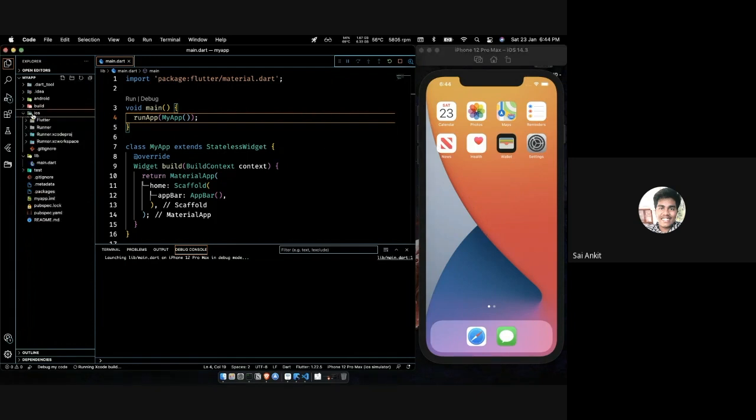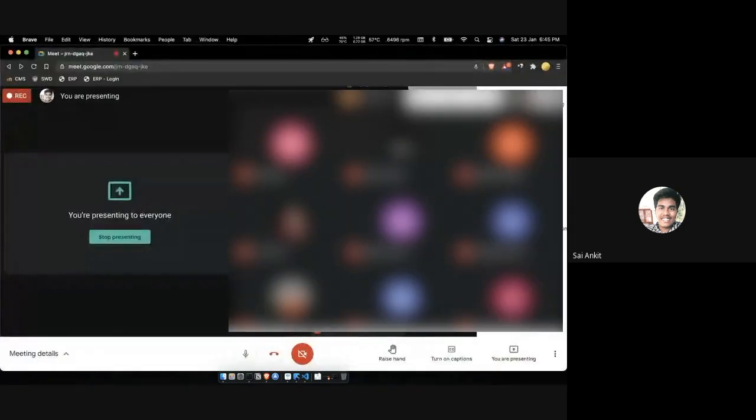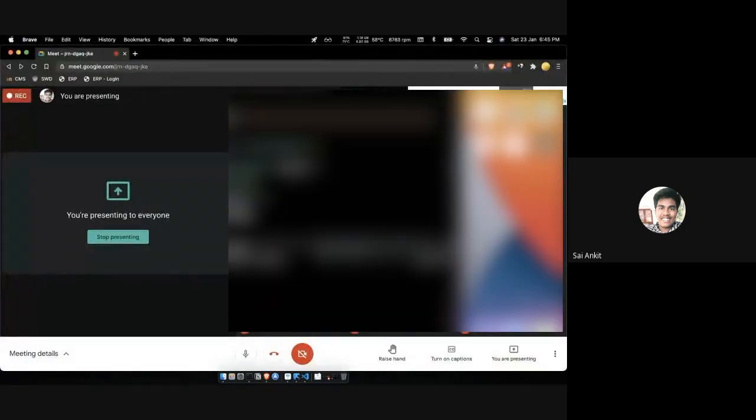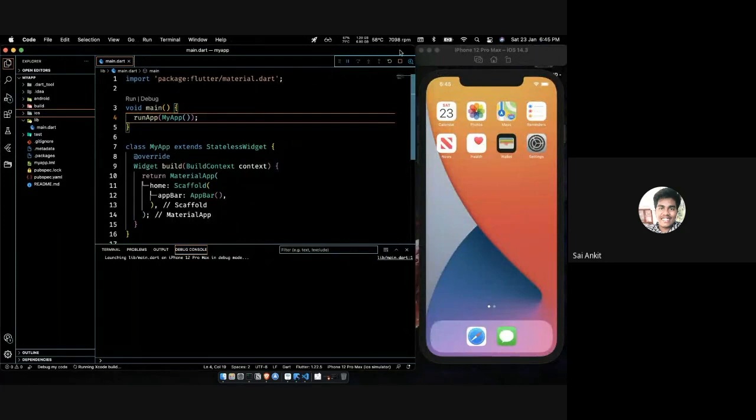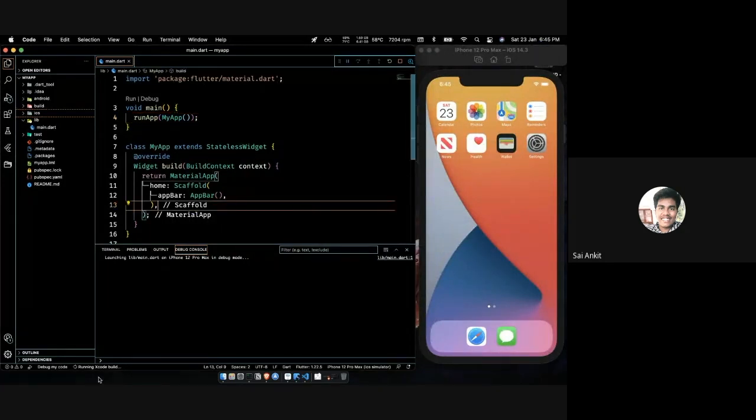And it will also start building the platform specific code in the iOS folder. I know it'll take a little time, but you need to be patient because it's the first time. My fans have already started making sound. It's 7,200 RPM, so it'll take time when you run the Flutter app for the first time. It'll also heat up your machine. Don't worry, it'll run your fans at a higher level because it's basically compiling the whole application into native code. So don't get tense with that.